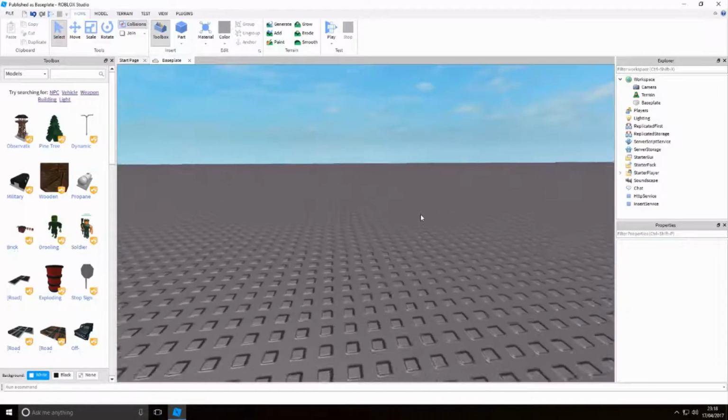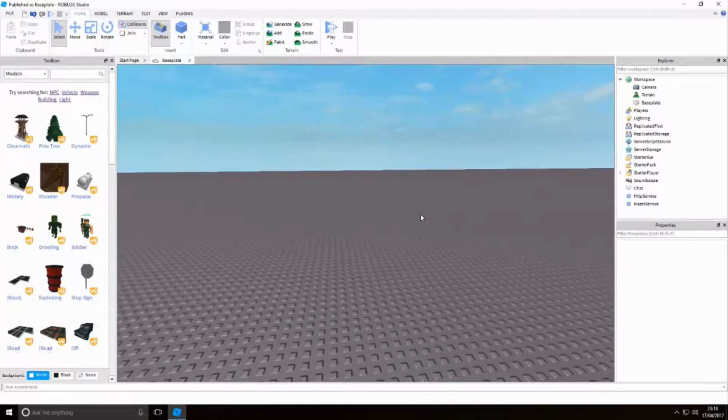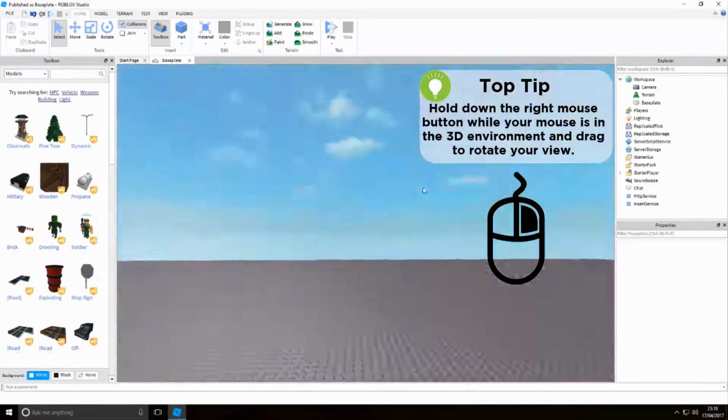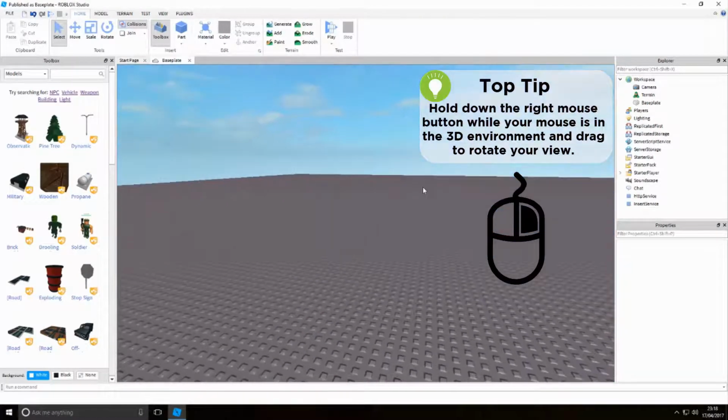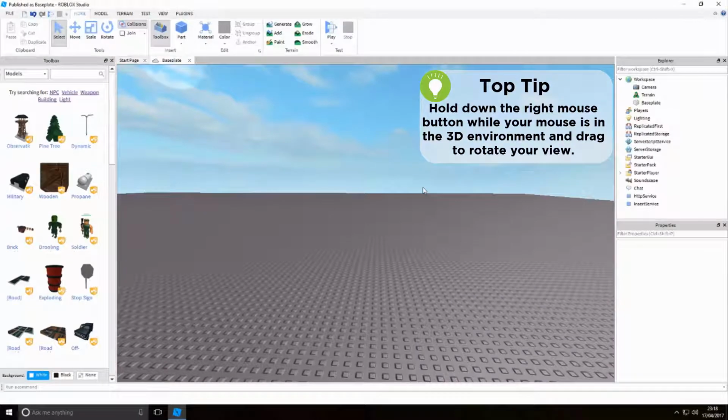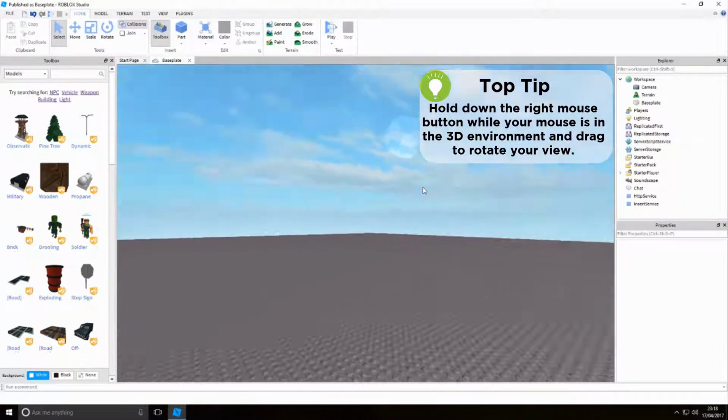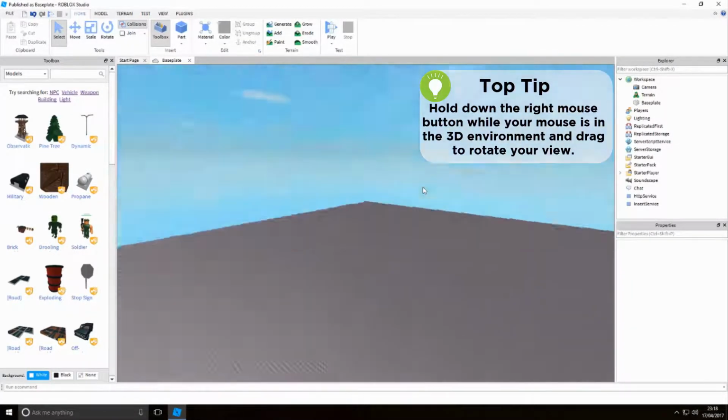your camera. You can just go forwards and backwards and to the sides. So to do that, you're going to want to take your mouse, and you can move around like this. But if you hold down the right mouse button, and then you move your mouse around, you can move your mouse just like this. And if you use them at the same time as the arrow keys, or the WASD keys, you can do stuff like look around your place pretty easily.